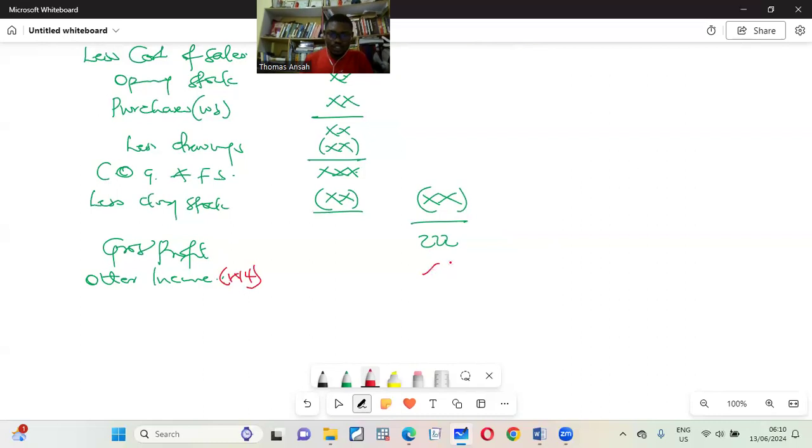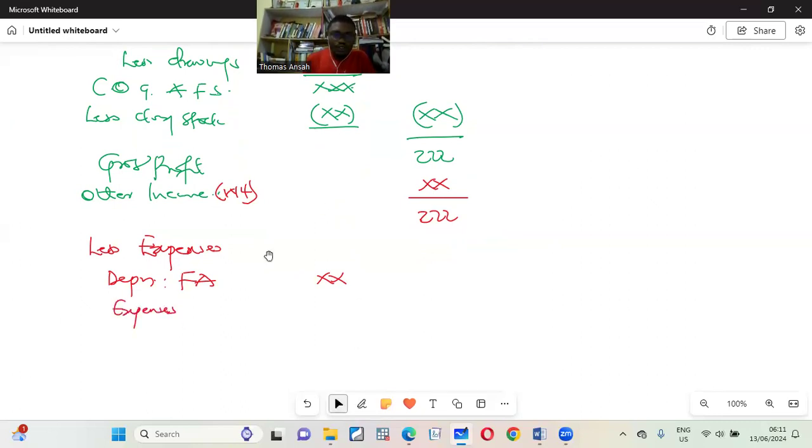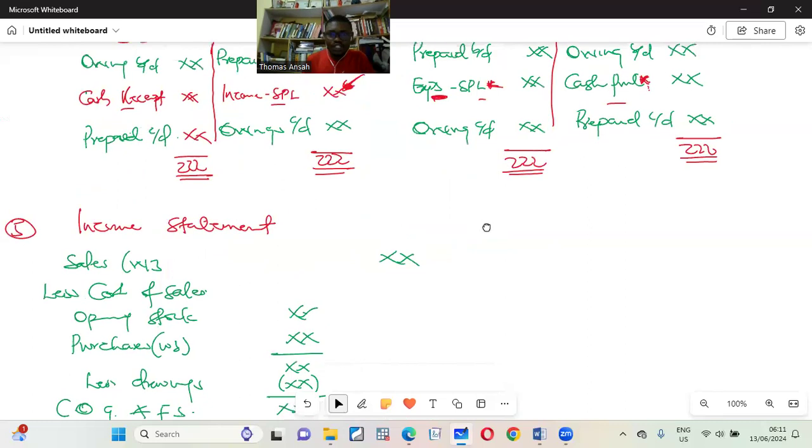All right, so you put it there, you have your income. Then what do we do next? We less our expenses. For example, we have depreciation, as you know, so depreciation on all fixed assets, you will list them. Then you bring in all forms of expenses, let's say rent and all those things. So all the other expenses, but be careful. The figure that is coming to this P&L is a figure that we probably have found here.